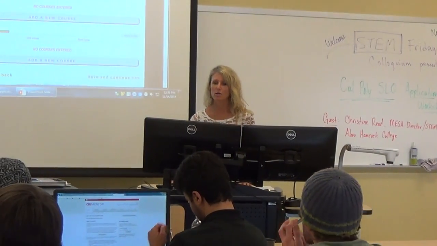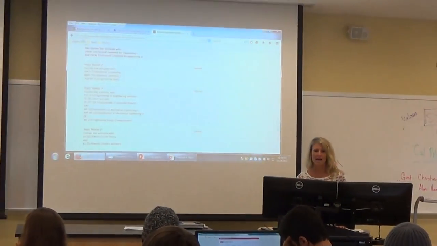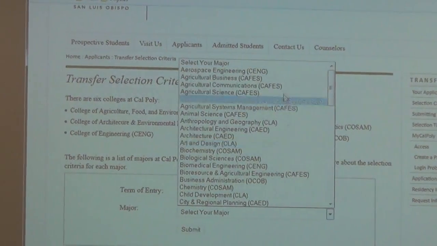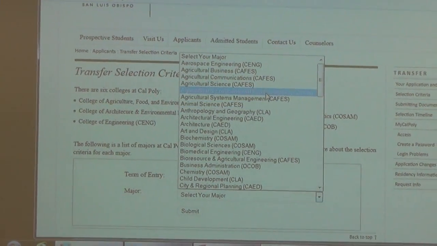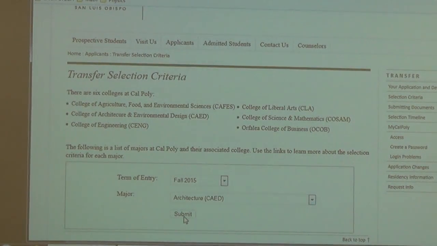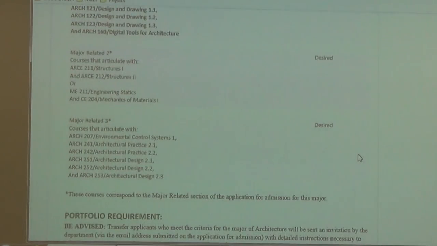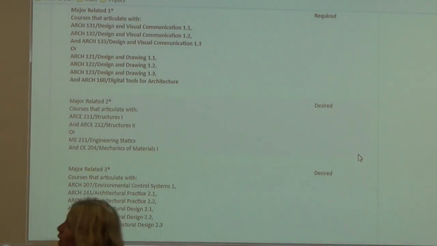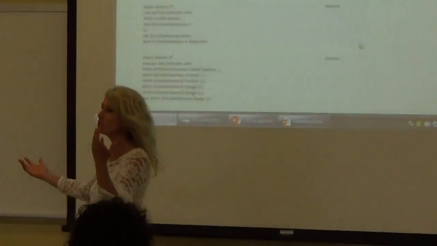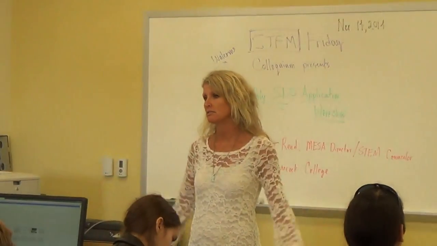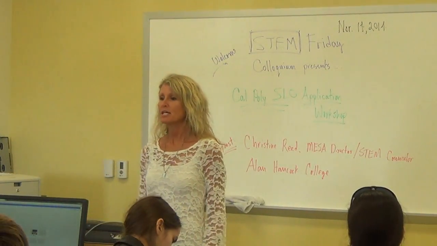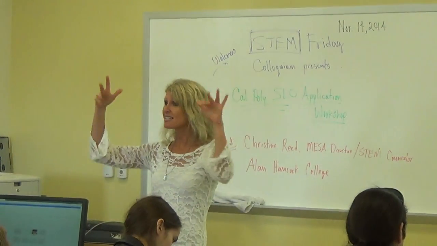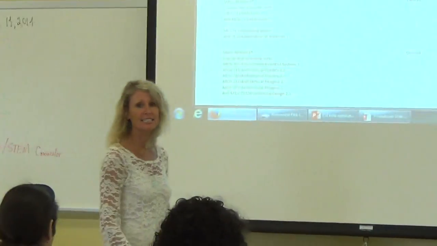So, let's just go back to here, and let's go to, you said architecture? So if you scroll down, yeah, those required classes, without them, they won't generate enough points to even be looked at by the computer. So we have a strong architecture program, Quest has a strong architecture program. I would just look through Assist and see who, yeah, right.